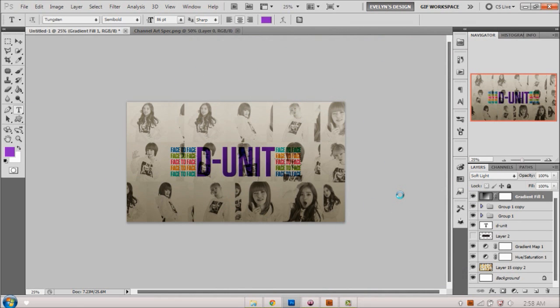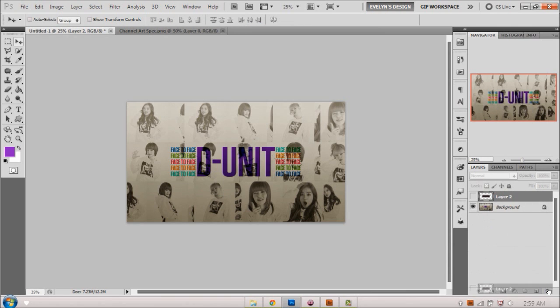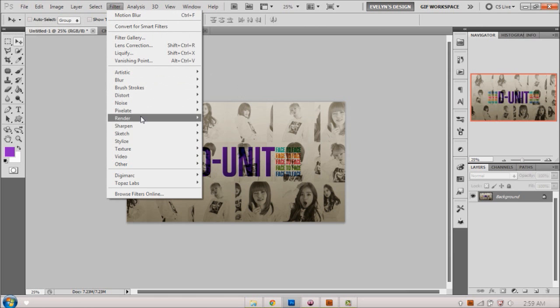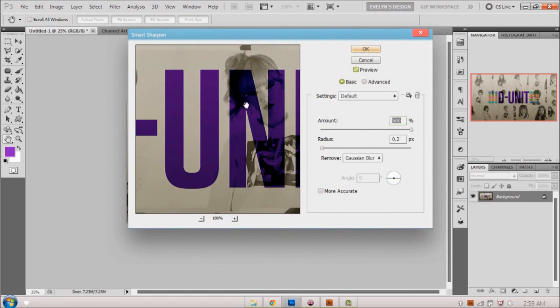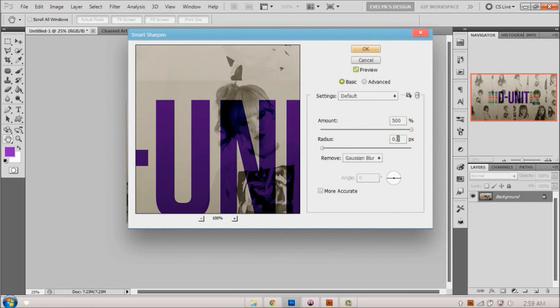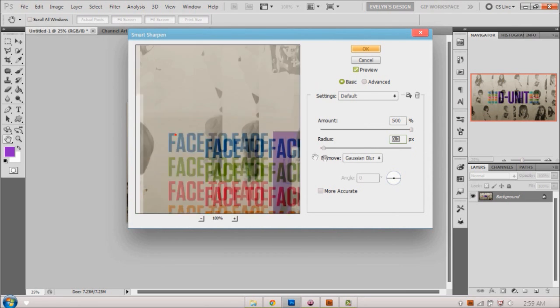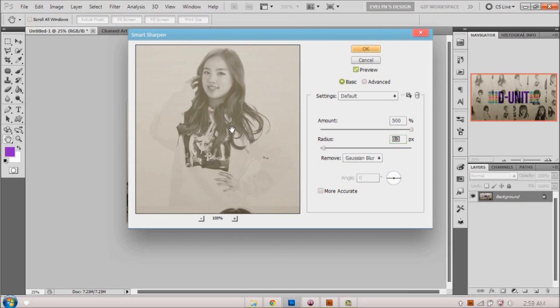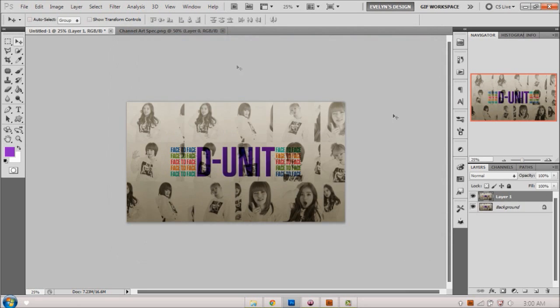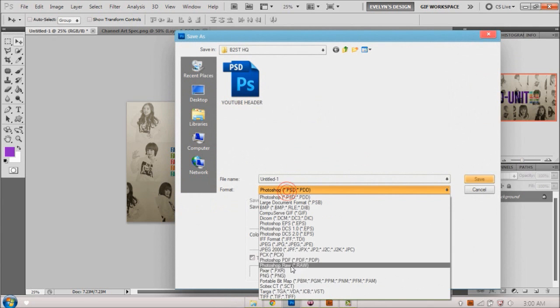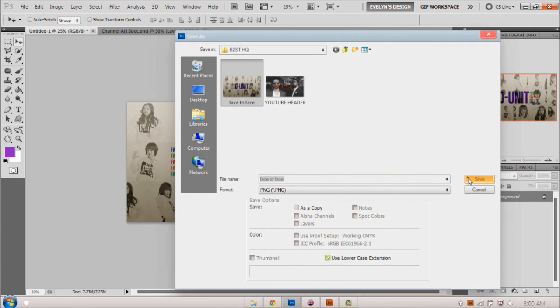Oh, don't forget to sharpen. So we're gonna go and sharpen after we're done saving. Like I said, once it's done saving, we have to sharpen. So Shift Control E to merge layers visible or flatten image. And we're just going to go to Filter, Sharpen, Smart Sharpen. I like to use Smart Sharpen because it actually sharpens the image quite nicely, like so. Let's see before, after. Much better. Then Shift Control E and resave it as a PNG, like so.